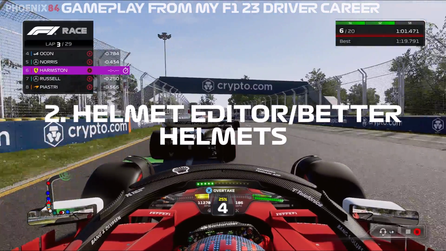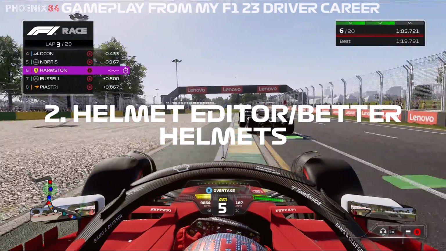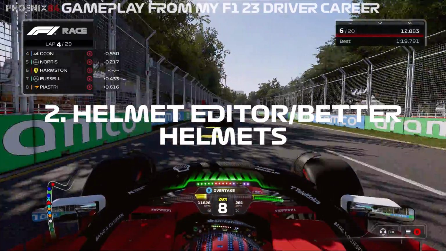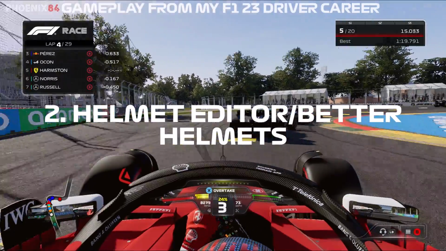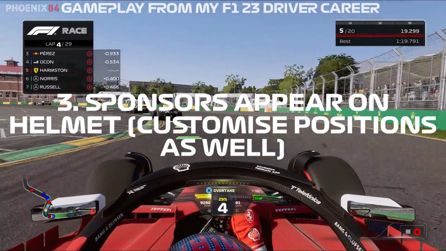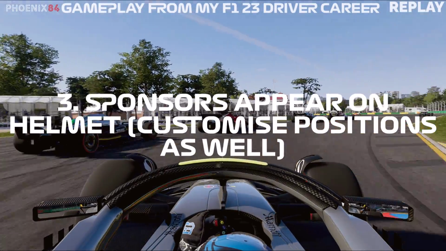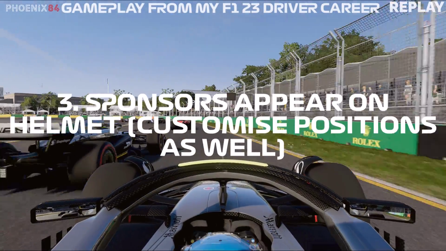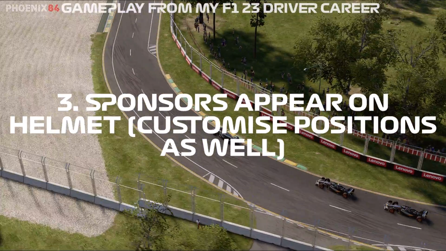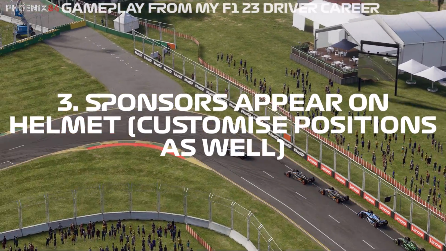The helmets aren't even unlockable as part of the podium pass anymore. It's full on F1 World in that regard. So yes, I'm also calling for, in driver career mode, the sponsors to appear on the helmet. Just the team sponsors. You might even have some fake personal sponsors as well. But having that involved would be so much better than just having a plain helmet.